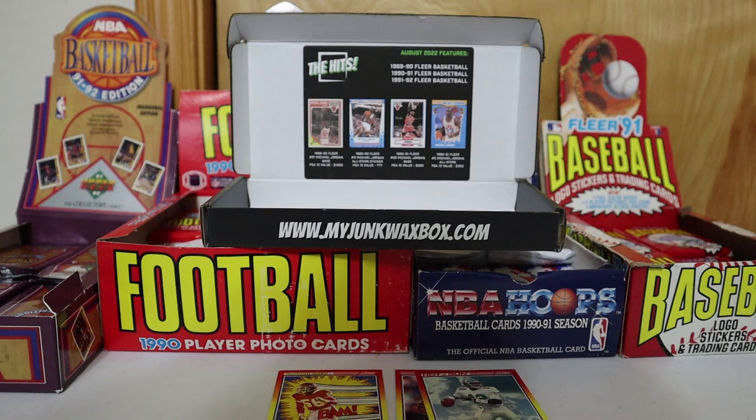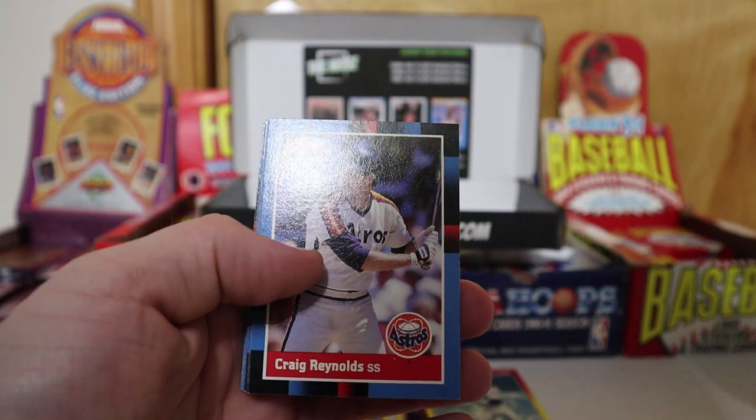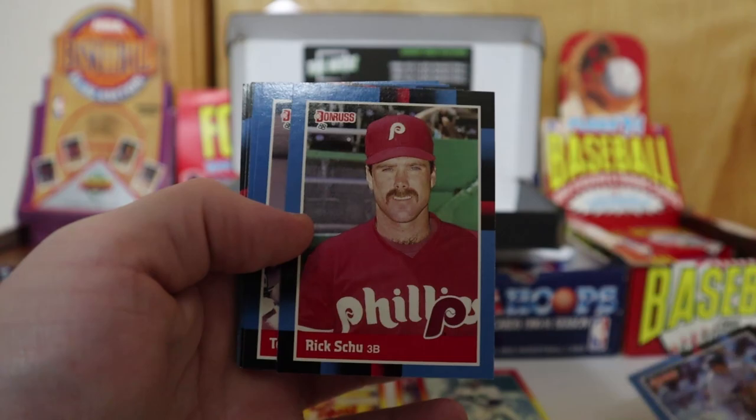Alright, this one's gonna bother me, so we gotta do the Donruss baseball. I'm pretty sure this is 88. I mean, I recognize the 89 set right away, but... oh, yep, it is 88. Alright. I'm trying to think, who are the big rookies in 88? I know there's Matt Williams, Cammitti. Can't remember off the top of my head. I know there's a few more. Not a big year, though, for rookie cards for baseball.